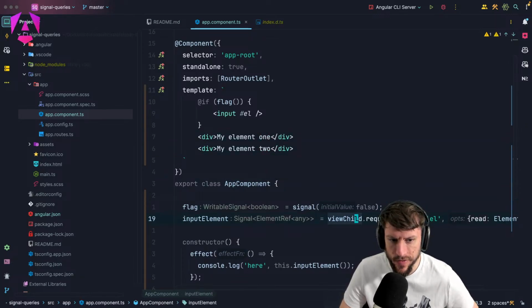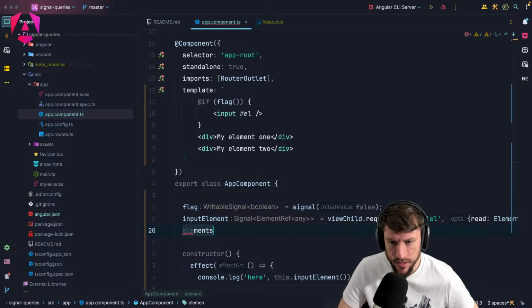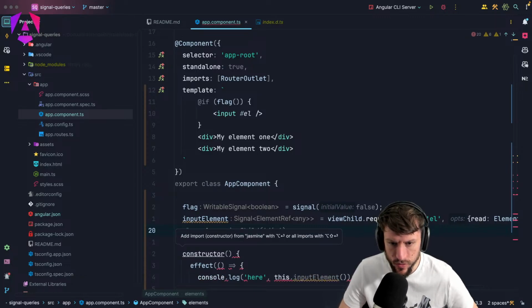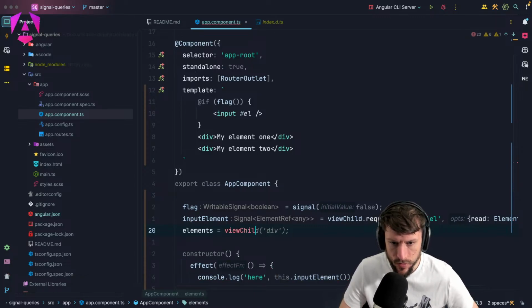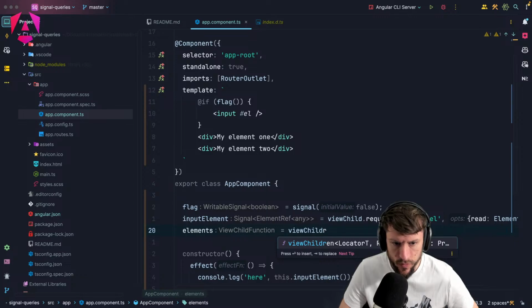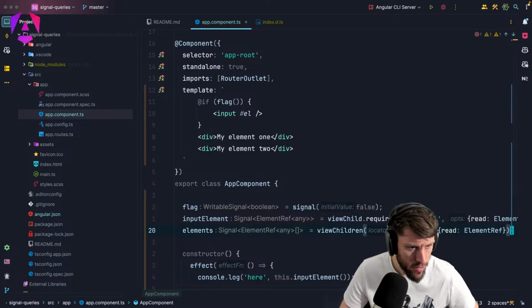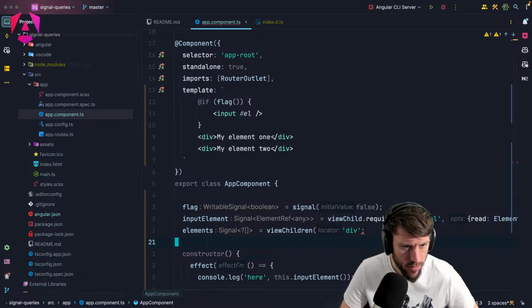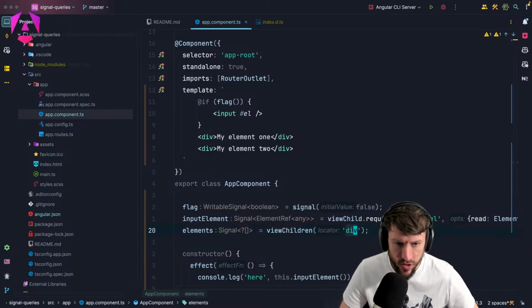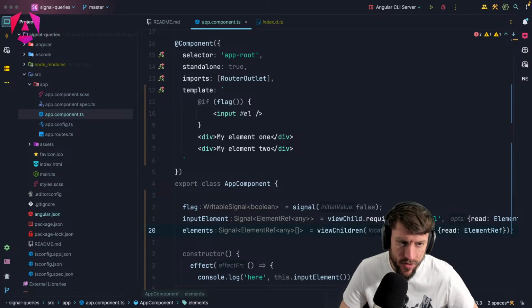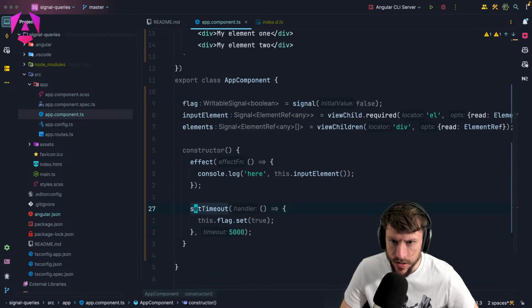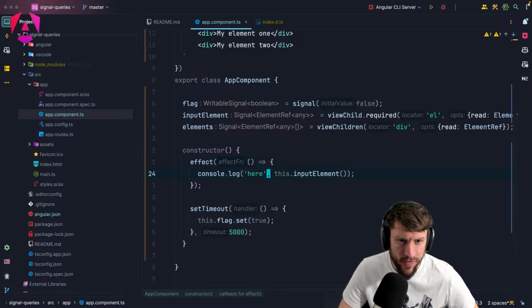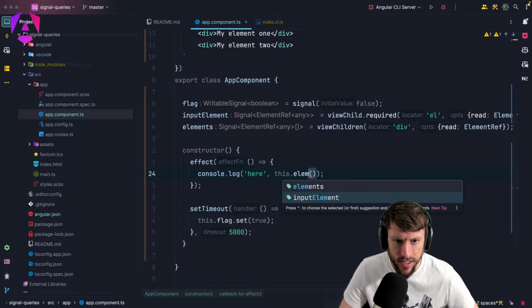So let's say we have elements equals to viewChildren. Yes, we don't need the read element ref here because it's anyway an HTML element. So, but if we don't put the read element ref, we have to specify it. Okay. Now let's go here inside our effect and let's just log out the elements.